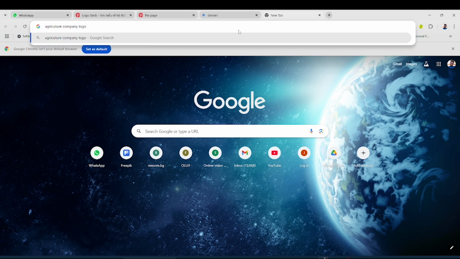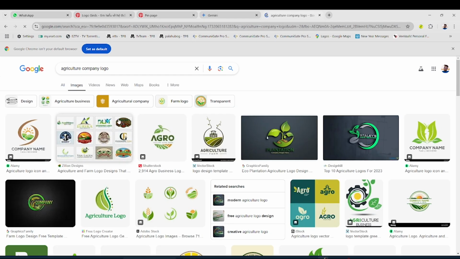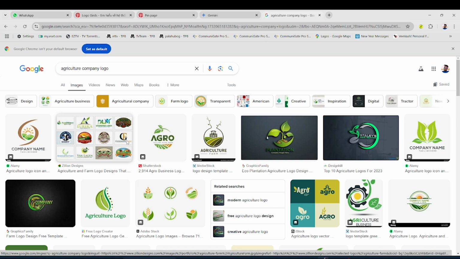You're not going to copy them, you just want to see what to expect to design. Now let me show you. What are the elements that make an agriculture company, so that people will know these people are into agro service? And if you look at it, the common thing is a leaf.